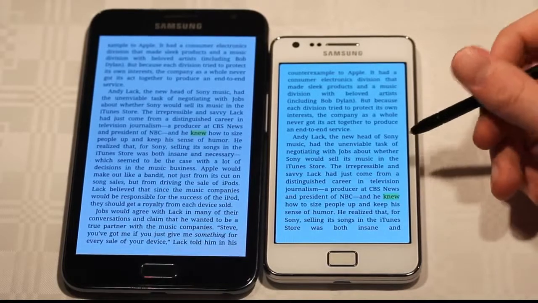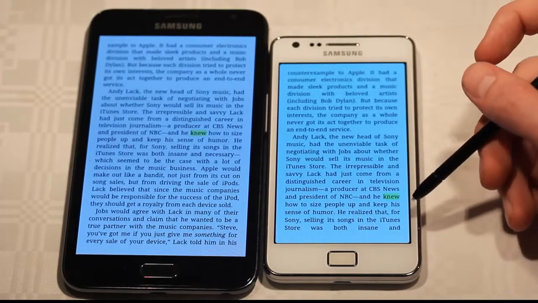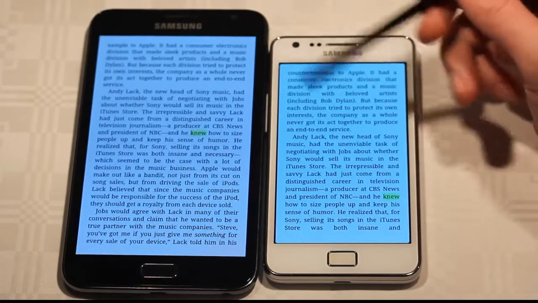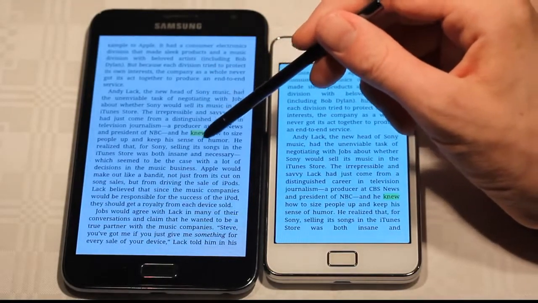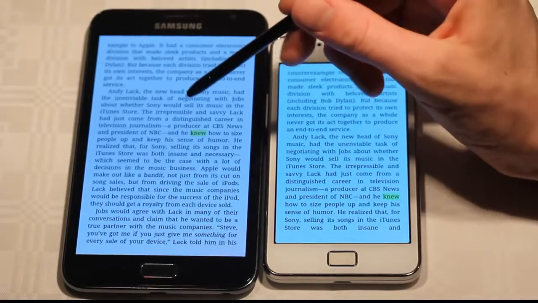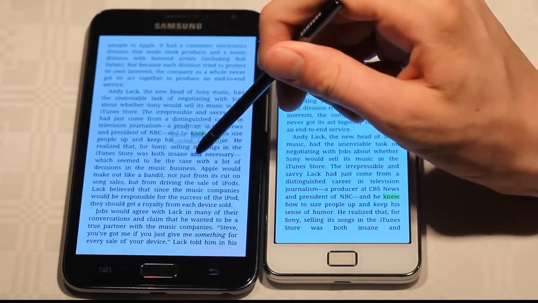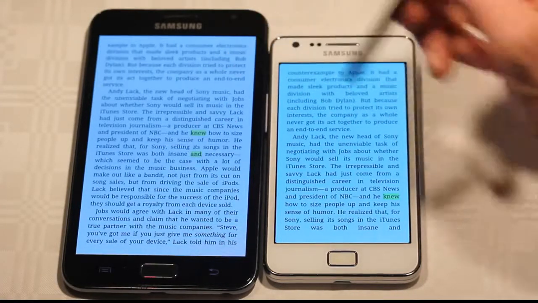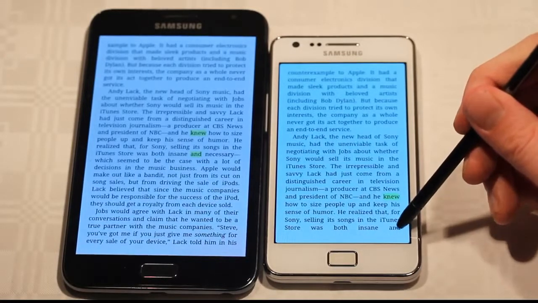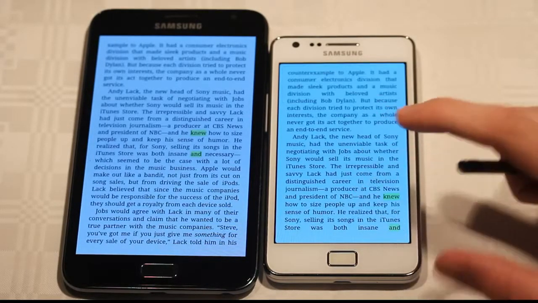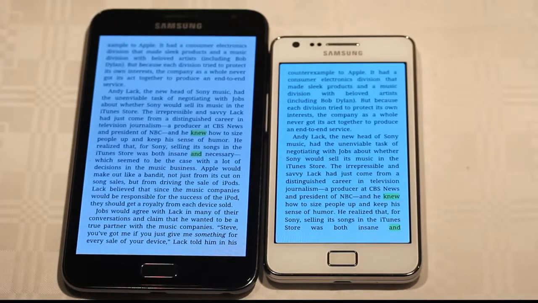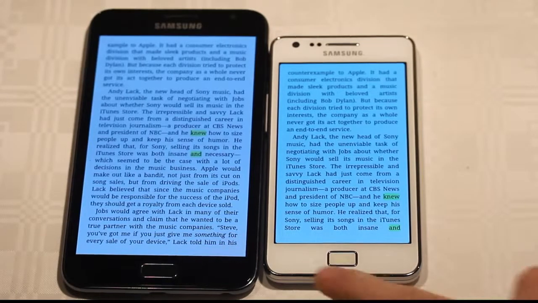The last word here is "and". If we can find it over here, insane, "and". Okay, there we go. I mean, that's kind of crazy how much you can actually read.